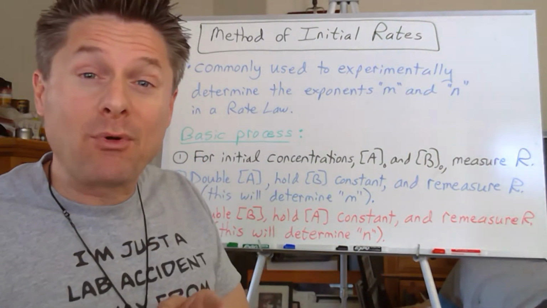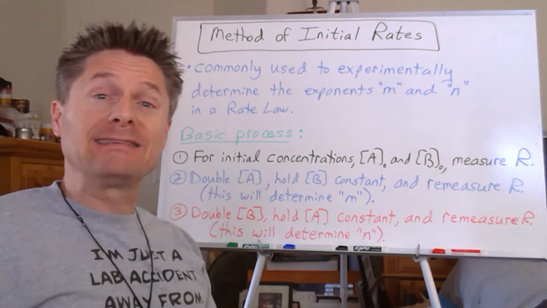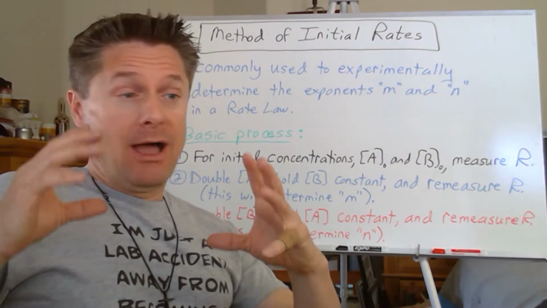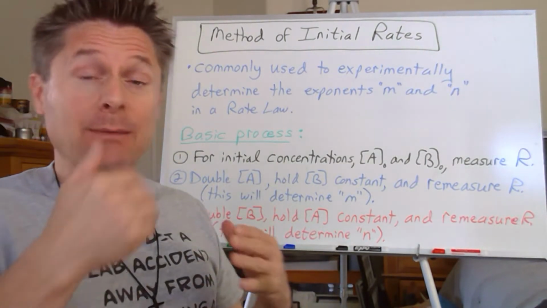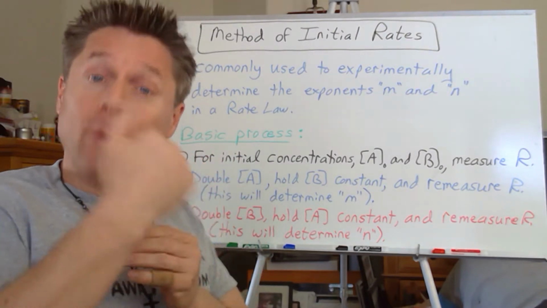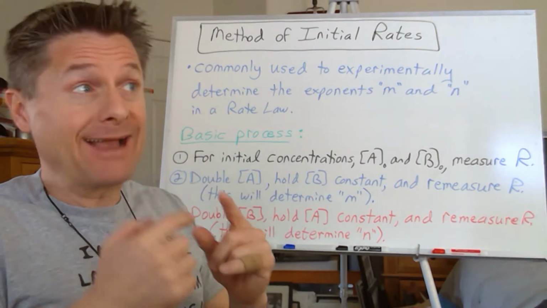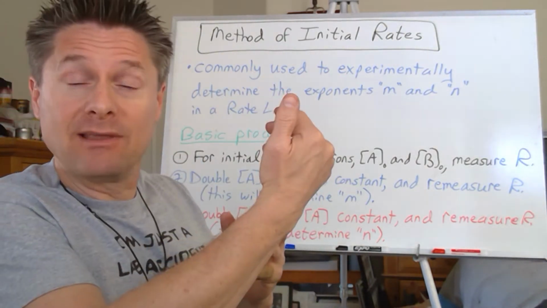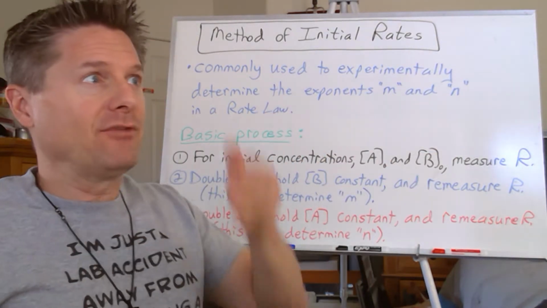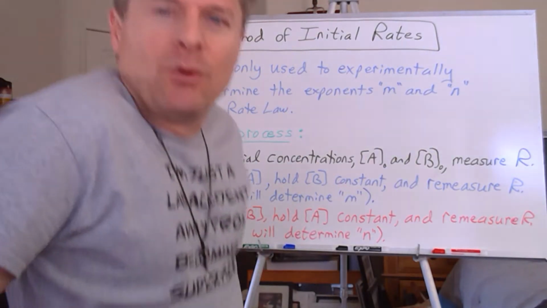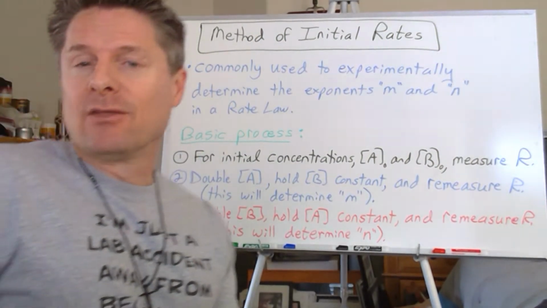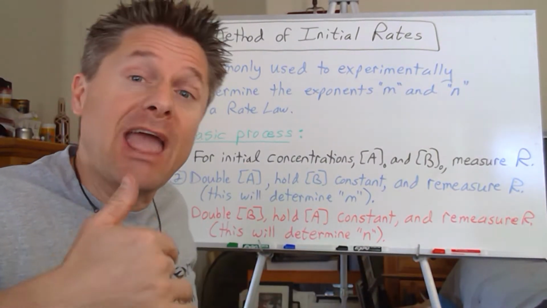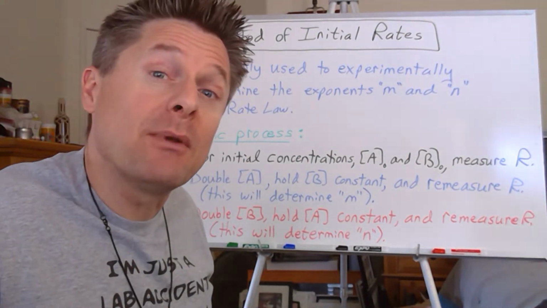And in the last video, I promised we would look at the method of initial rates, which is our main way of determining those exponents in a rate law. Remember, the rate law is: the rate R is equal to the rate constant times the concentration of your first reactant raised to some integer m, times the concentration of your second reactant raised to some integer n. If you had more reactants, you'd have to use m and n and o and p, whatever. But typically, we'll just leave it as 2 reactants max, either 1 or 2 at this level. Our goal is to figure out what those exponents are, those integers m and n, which are not necessarily equal to the stoichiometric coefficients.